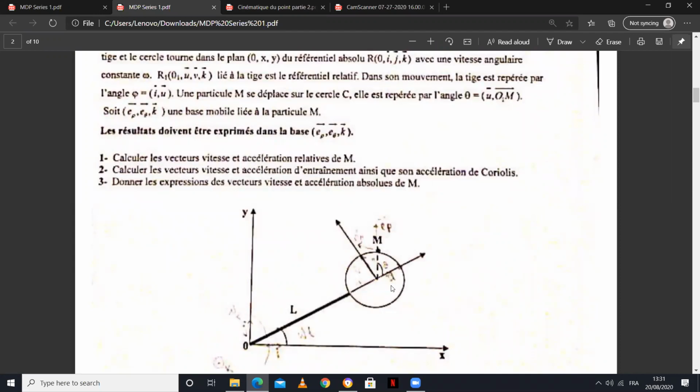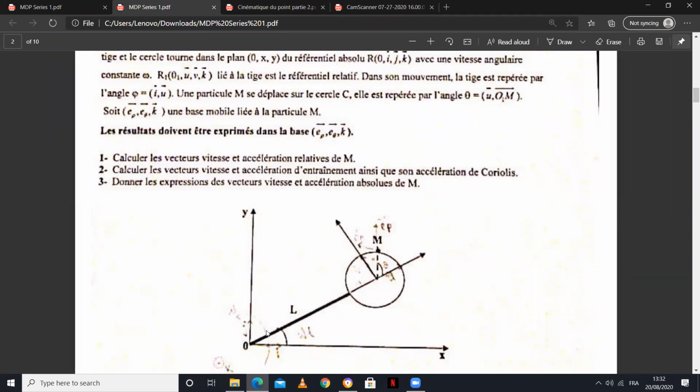They won't give you exactly what's in your polycopy, huh? Because in the polycopy, you have e rho being written in terms of phi, and in the exam, they'll give you the same thing. They might change the angle. So maybe they won't choose theta, they won't choose phi. They will use maybe x to represent the angle. They just tell you x is the angle there, there, and there, okay? And then they even give you e x and e rho. So now you just have to interpret the figure yourself, the diagram, say, okay, this is representing that. So since e rho and e x are at 90 degrees to each other, when I derive e rho par rapport à l'angle x, I'll be moving from e rho into e x like that. It's all about interpretation of the figure.